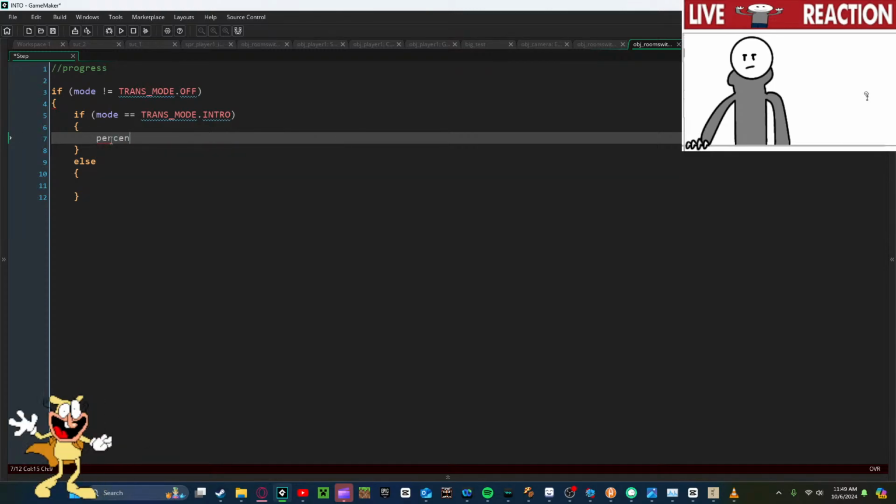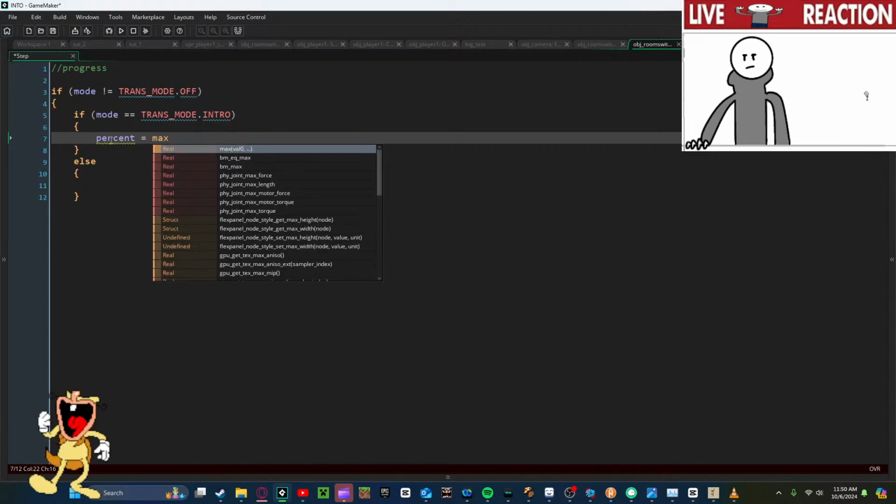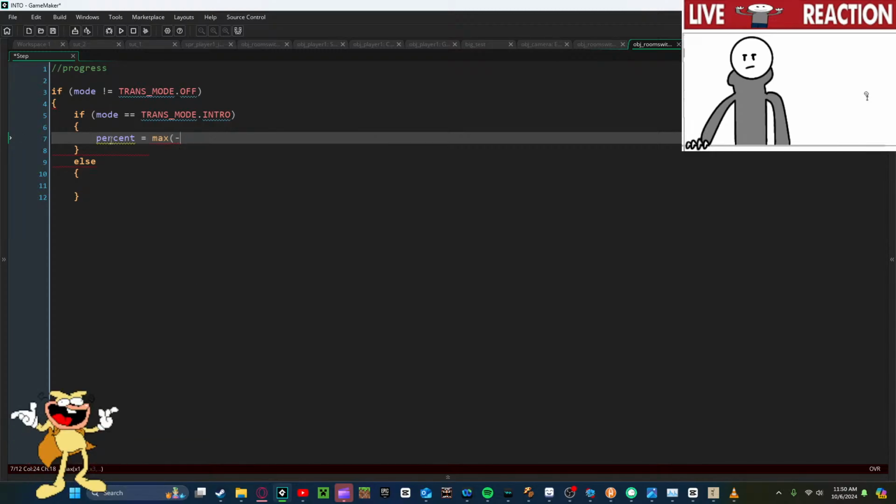But you don't need to worry too much if you don't understand this. If you want to do something simple, you could just do something like percent equals max 0, percent minus 0.5.